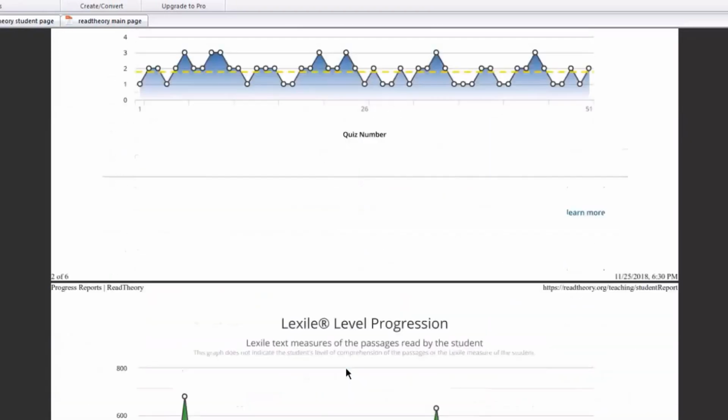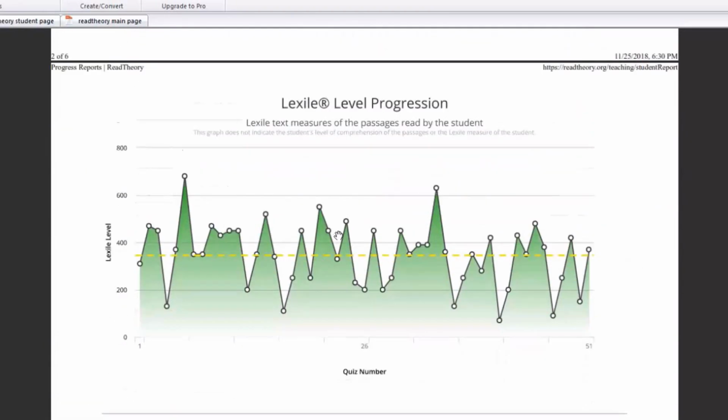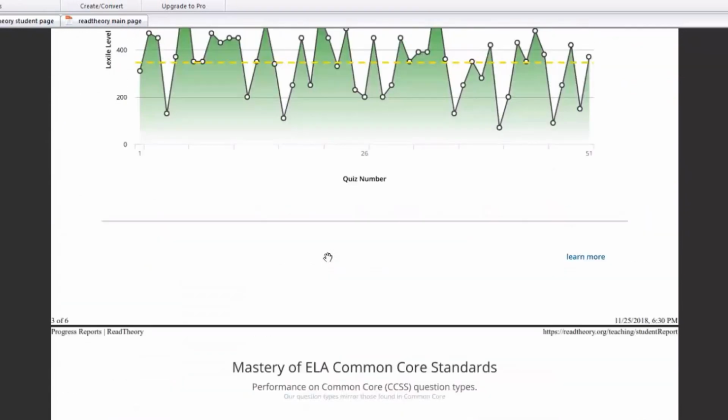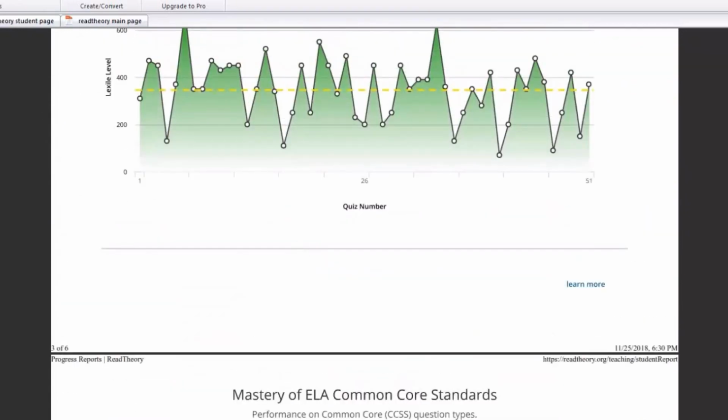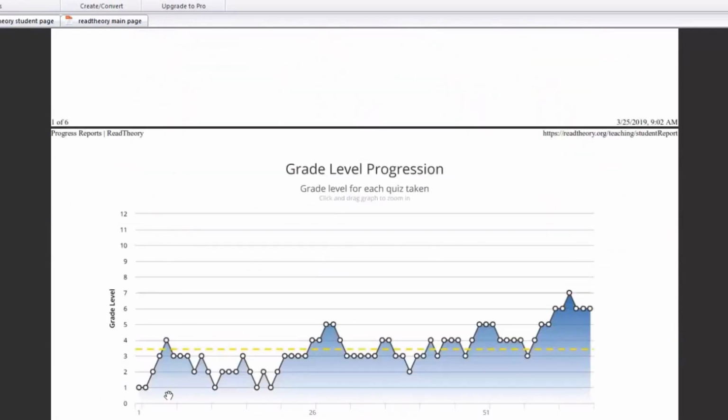And so again, you'll see all this progress in Lexile level in the information. So let's look at the student in the 2nd semester. The same student, as you can see, made a huge improvement. So 1st grade level, yes, but then all of a sudden we see an uptick, and then we see up and down. What we want to see is a student that is stable.